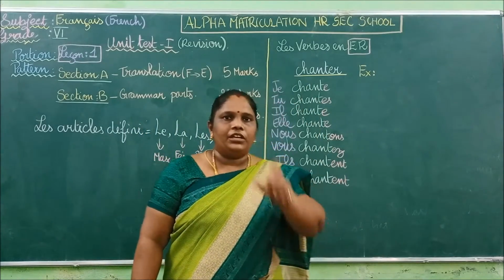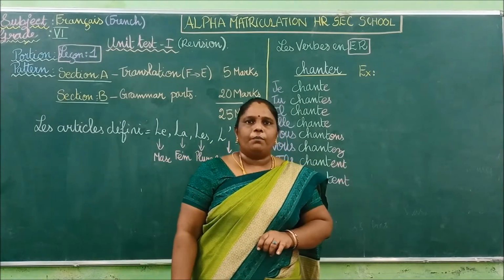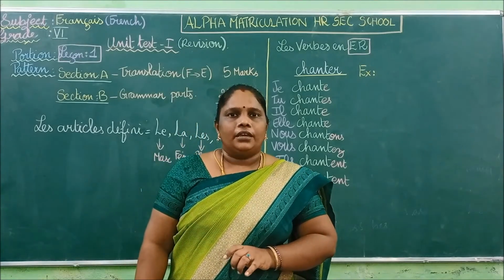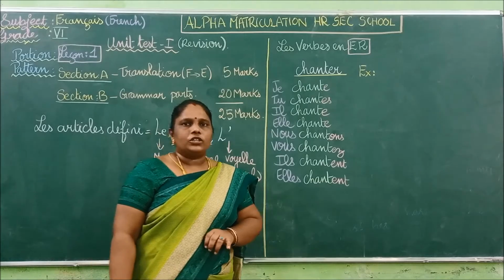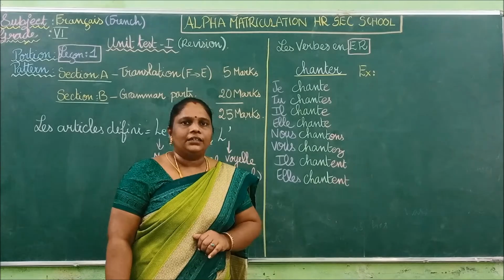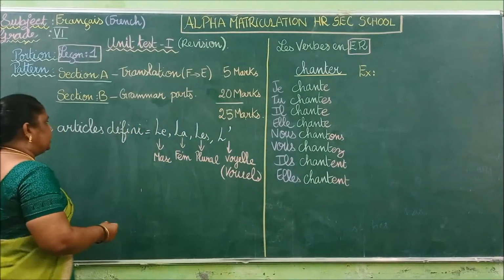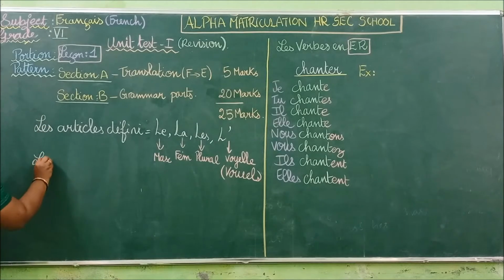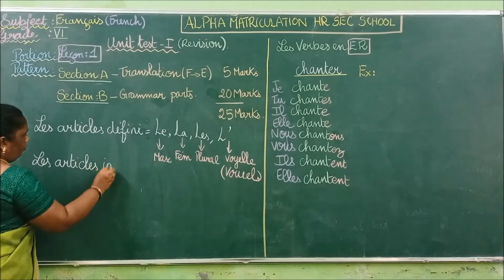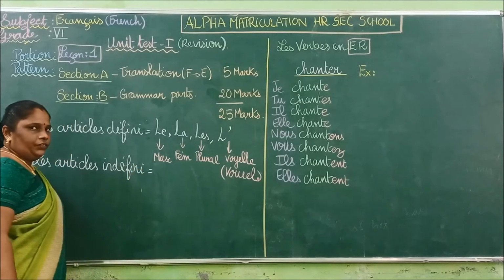You have the vocabulary words along with the English meaning of each part of the body and some other vocabulary words which are in this lesson. So you can refer to that also for your revision, to write the proper article défini and article indéfini. So what are articles indéfinis? Quels sont les articles indéfinis? What are they?